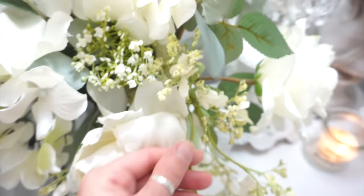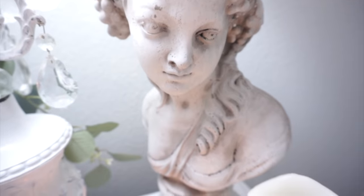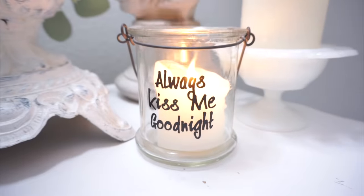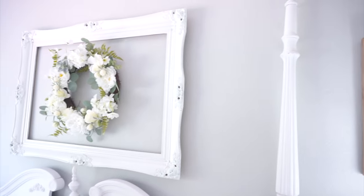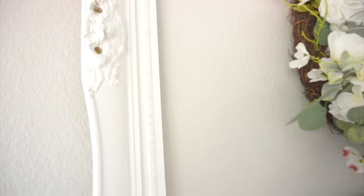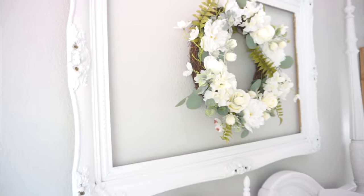Over here on my nightstand I have a bouquet of foam flowers I threw together — I purchased most of these from Walmart, they have really beautiful silk flowers. This woman bust statue I get asked about all the time — I purchased her at HomeGoods. The candle holder I purchased at Kirkland's. On the wall I have two quotes on both sides of the bed, purchased as a set at Burlington. In the middle of the wall I have a beautiful white frame I got at a garage sale for about five dollars — it was gold and I painted it white. Right now I have a pretty wreath with white flowers inside it that I purchased at Bed Bath & Beyond.